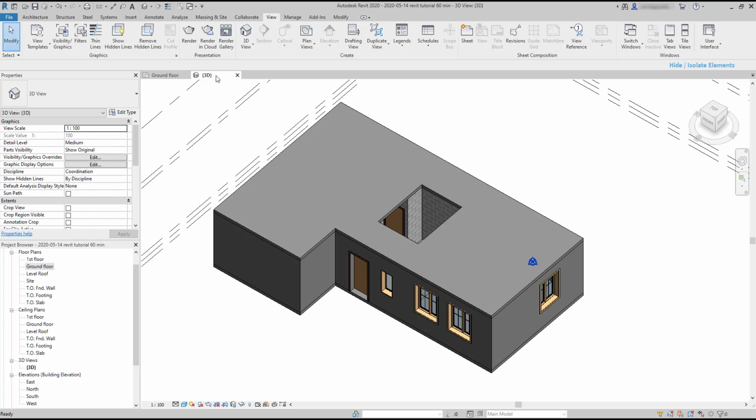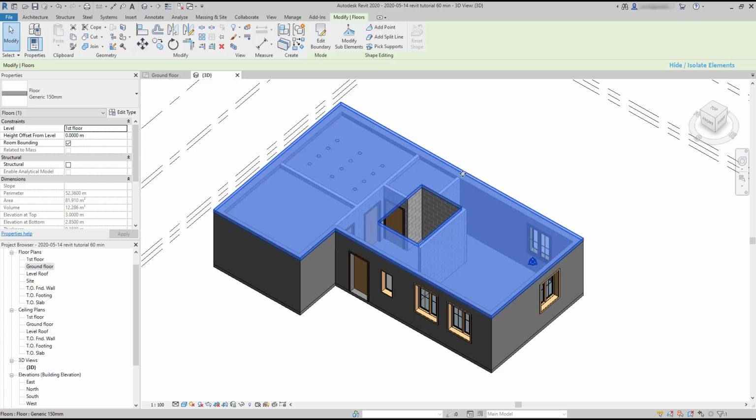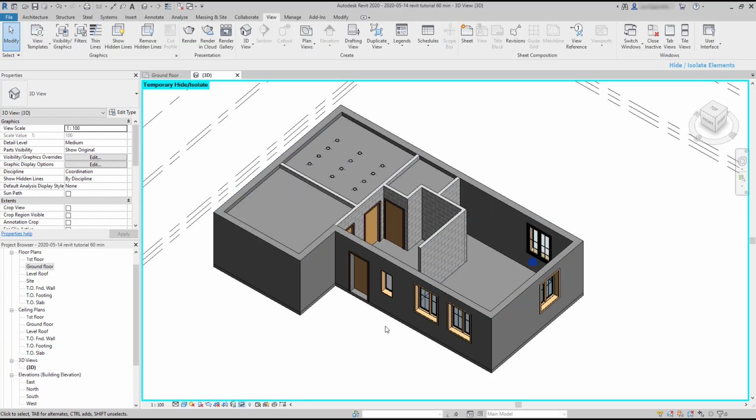However, in Revit it's possible to hide the elements in some certain views. I'm going to show you. I select this floor, then on the status bar you can see these glasses over here. This is the feature to temporarily hide and isolate objects. I click on it and then there are several options. Let's choose hide element and you can no longer see the floor.